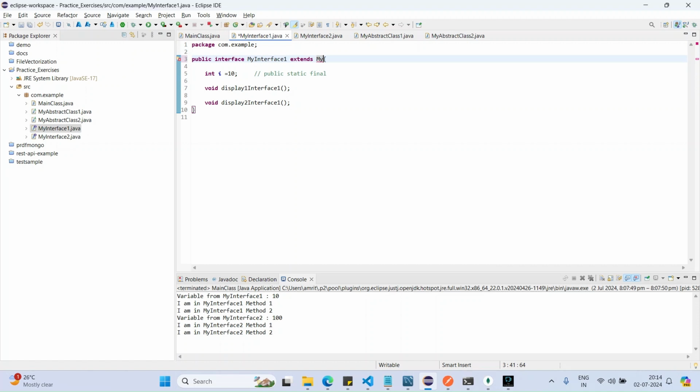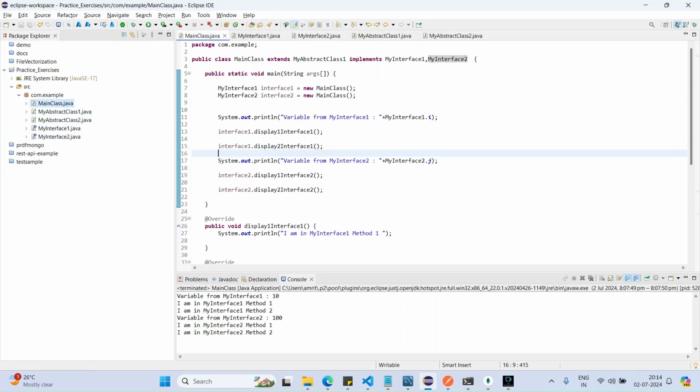So I'll go to my interface 2 and extend my interface 1. You see, we have extended my interface 1. Now we'll go to the main class. Let me remove 1 because my interface 2 is already extending my interface 1.